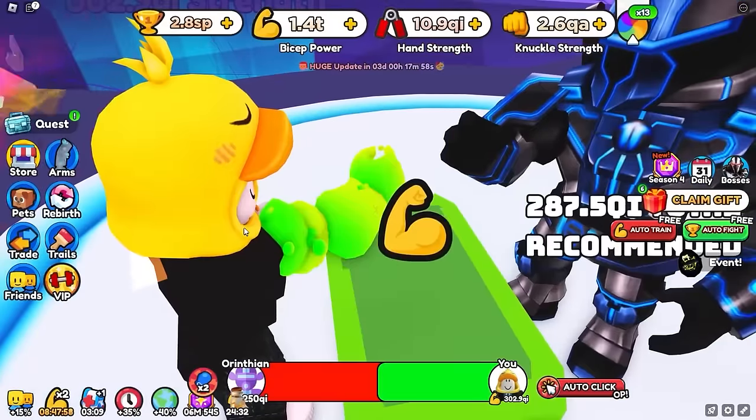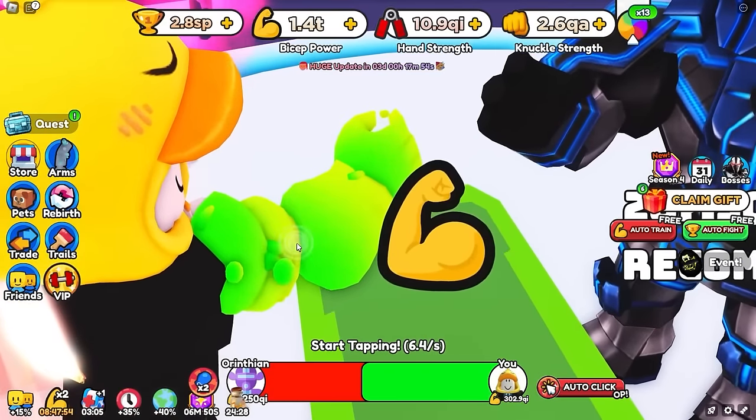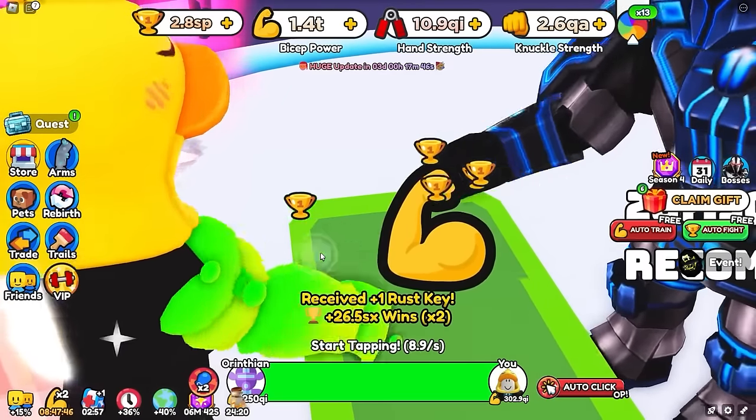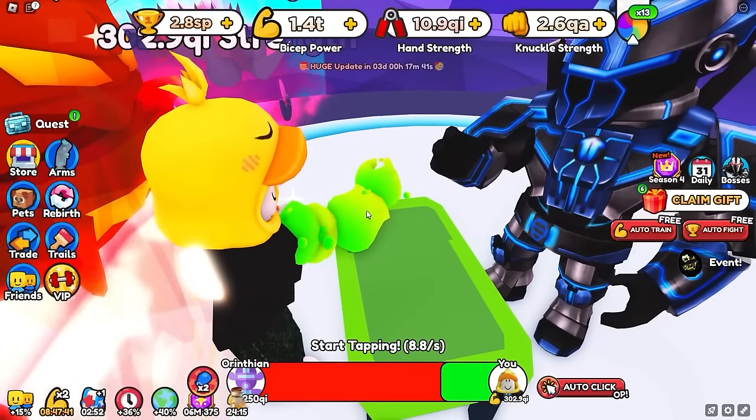302 QI total strength, Orinthian. You gotta be going down, buddy. There's no way. You don't have the edge on me. Whip out the auto clicker, aka my fingers. Let's freaking go. I consider this challenge a success.